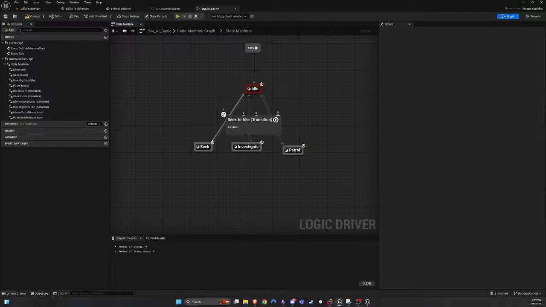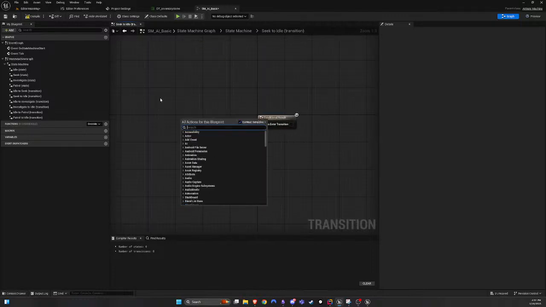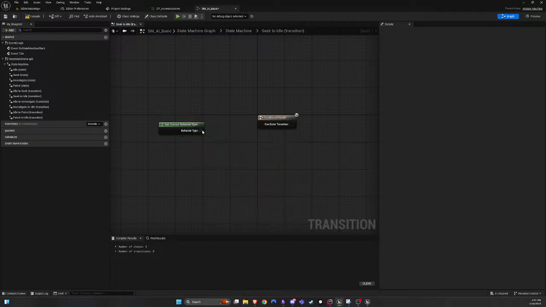So what we're going to do is we need to know if the current behavior, so for current behavior type. Okay, great, that is fantastic. Let's see, it is equal to enum idle. So we're going to seek to idle. So let's copy this. Want to go from seek to idle if this is true. Yes.